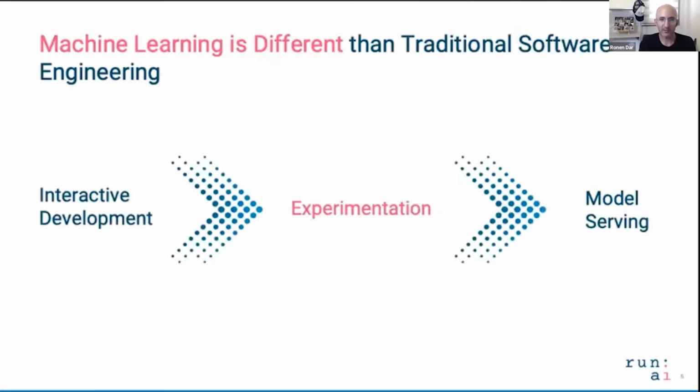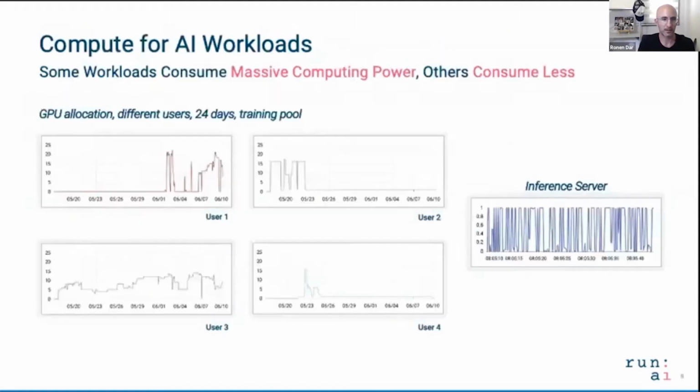So machine learning is different from traditional software engineering in the sense that it involves new workflows like experimentation and model serving. In each stage, the requirements in terms of computing power and data management are different. In terms of demand for computing power in data science teams, what we see is a burstable usage profile in the build and training stages. Researchers and data scientists consume 1 or 2 GPUs when they are building their models and experimenting with data, and then use massive amounts of computing power when training models.